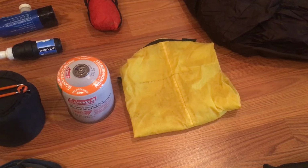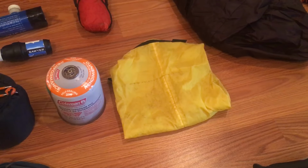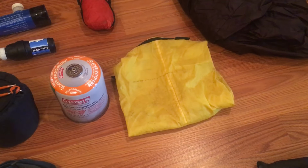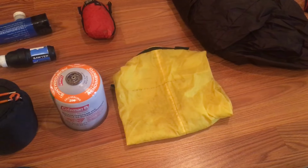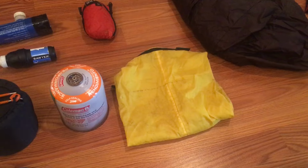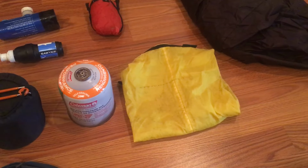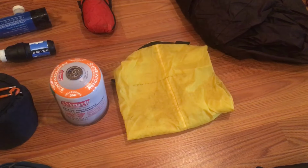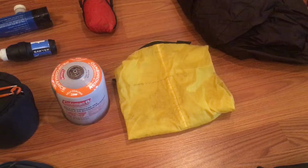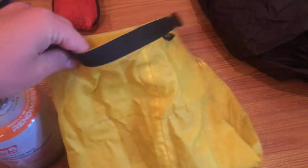I started off without this food bag. I actually found this in a hiker box in Gorham, New Hampshire. My first food bag had a drawstring and then a cinch on it, and there would be maybe a little 1/4 inch hole at the top. But when it's raining, water could get in there. So one day all my food got wet, which isn't a huge deal. But having a roll top food bag is definitely a good idea.